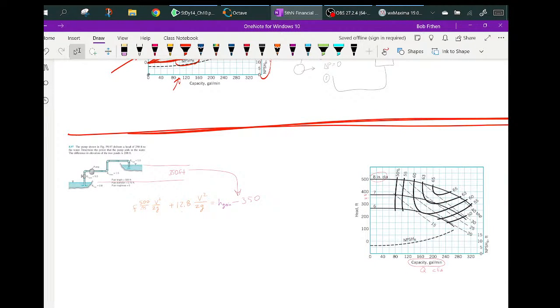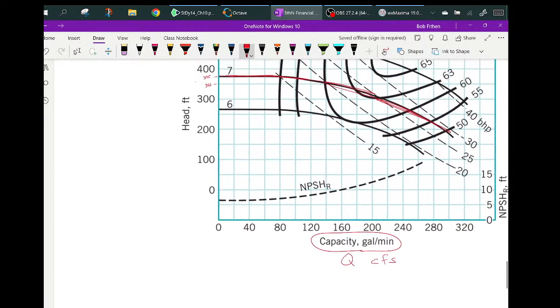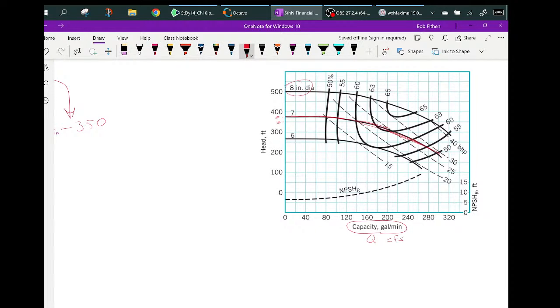I'm sitting there looking at this and saying, how do I do this? Well, what you do is you notice this curve drops off like this. So a convenient model might be that the head is equal to some constant C1 minus some other constant C2 times Q. And it looks like a Q squared, so this looks like it drops off parabolically.